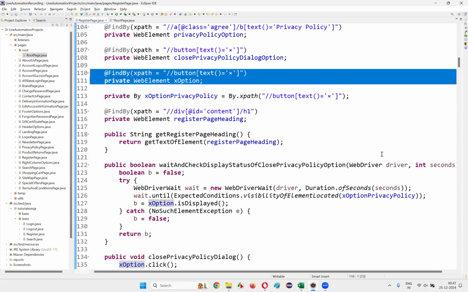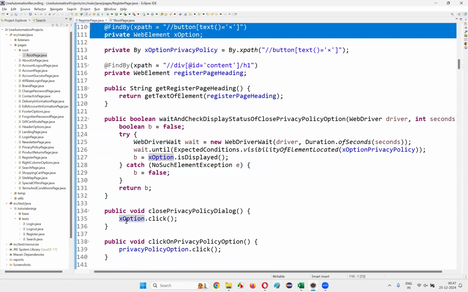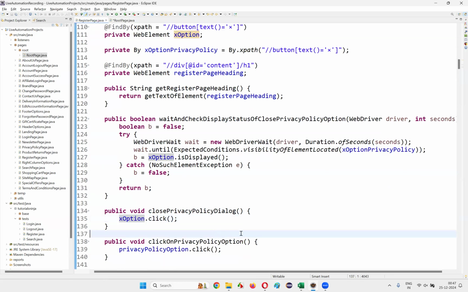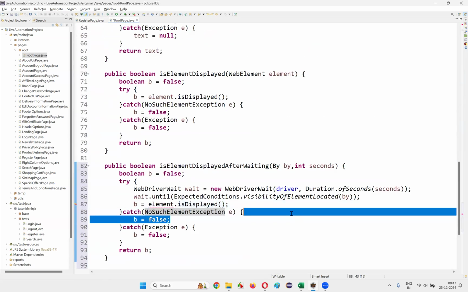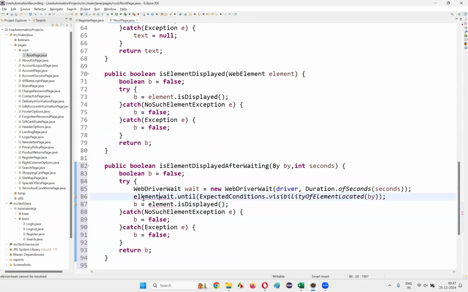Okay, I don't have to write this, I think, but somewhere else I'm using the exception, so that's okay. But here I don't have to do that. Here I have a way to get this done. That is, here I'll say element is equal to. Here only I'll get the element with the help of By. I don't have to pass the By. Hold the mouse and create the web element here. And here, element dot isDisplayed, I can say. That's fine. There's one way to overcome this problem.